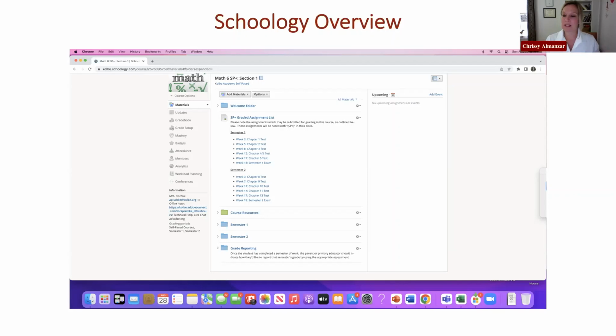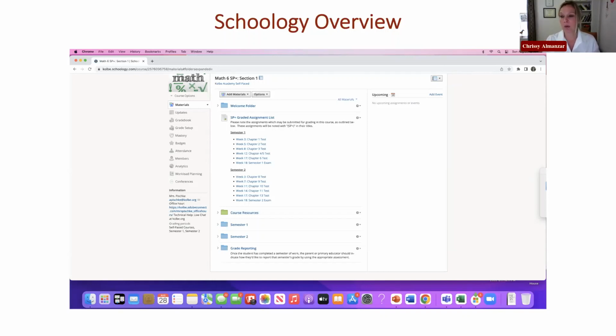And so if you decide to go with option A, I want the teacher to submit for me, then you as the parent do not need to do anything else. You let them know in that assessment, and the teacher will then submit the grade. The samples are already there from the Self-Paced Plus course, and you don't need to do anything else. You've submitted for that semester, and you'll need to do that for both semesters.